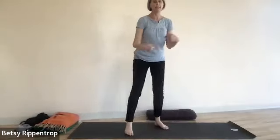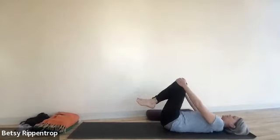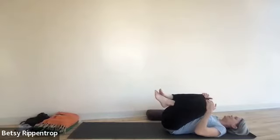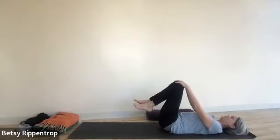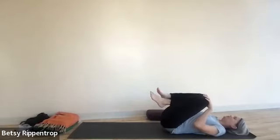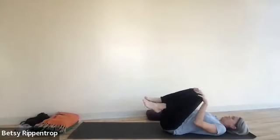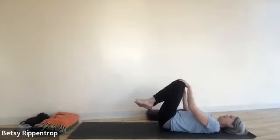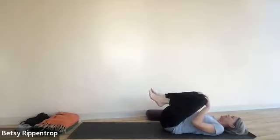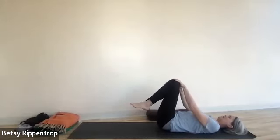And then once you have completed those two passes, you'll draw knees into the chest. So take your time, there's no rush, but when you're ready, draw knees into the chest and begin to make some nice movements on your low back. Nice circles, or rocking side to side. So again, exploring how to honor your unique experience. And if the pace feels either too fast or too slow, know that you can speed up or slow down. Rotating both directions, if you're making circles, a couple more passes.